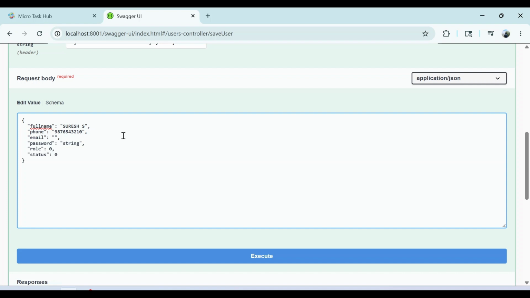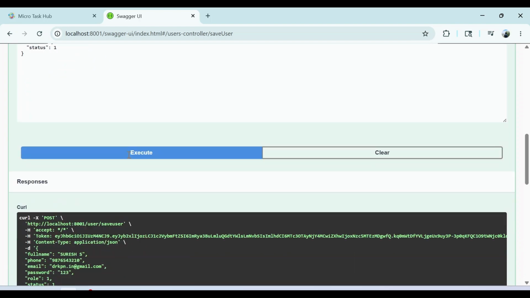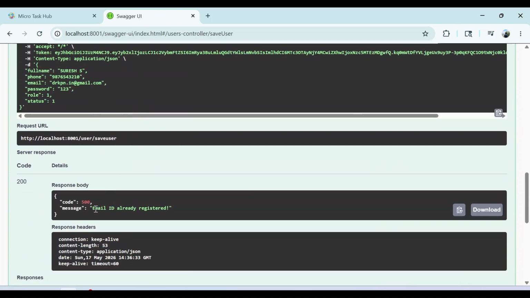Intentionally, I will give the email ID which already exists in my database table. Then password and default role as 1 and default status as 1. Then click on execute. It returns a response: email ID already registered.